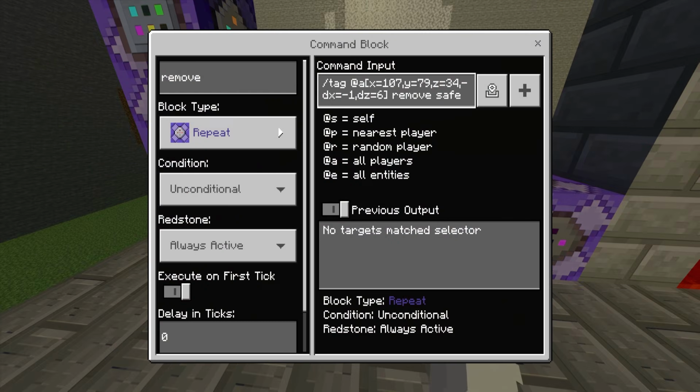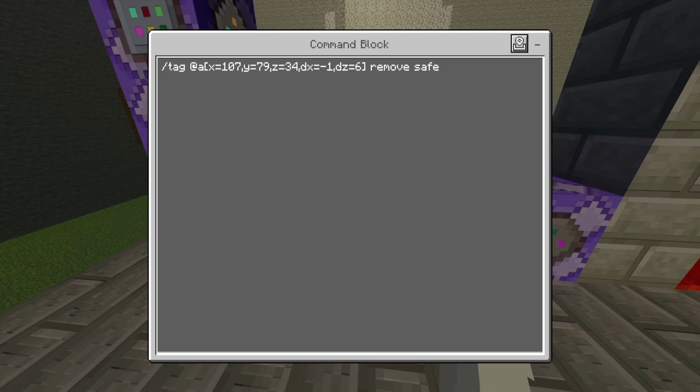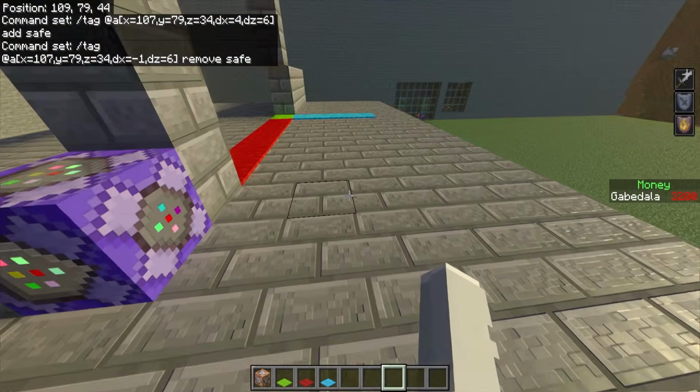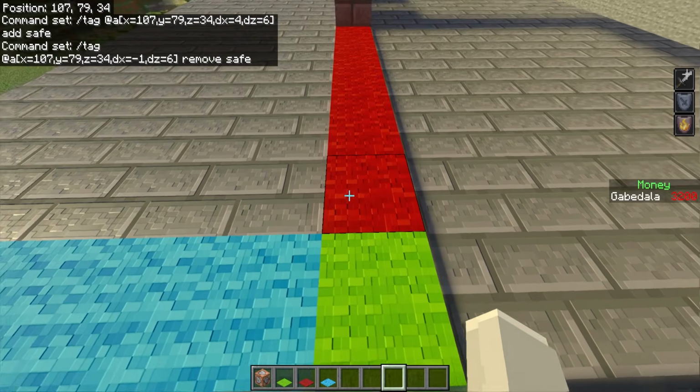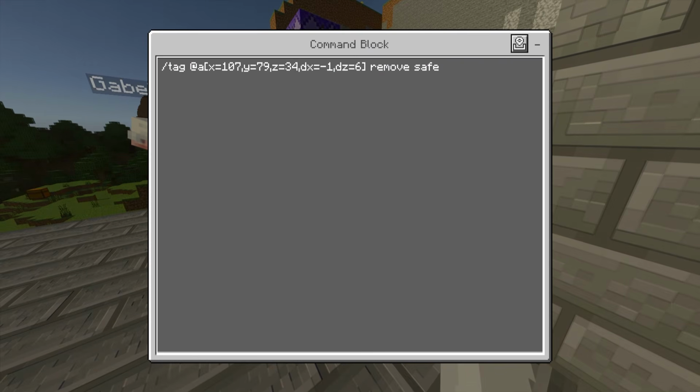Now the next command block is going to be a repeat, unconditional, always active, and it's pretty much the same thing. It's /tag @a, and I have the same coordinates, so 107, 79, and 34, the exact same spot here. The beginning is going to be the same, and then after that it's dx equals -1, dz equals 6, which is pretty much the same thing.